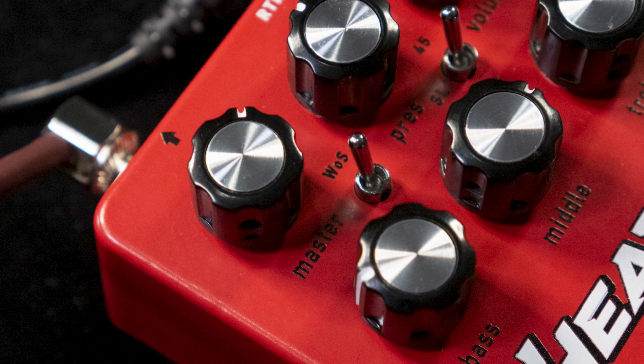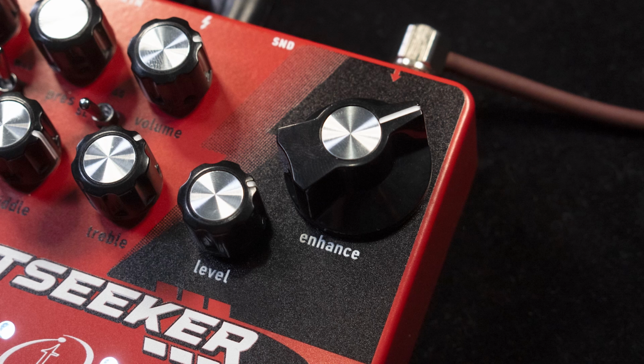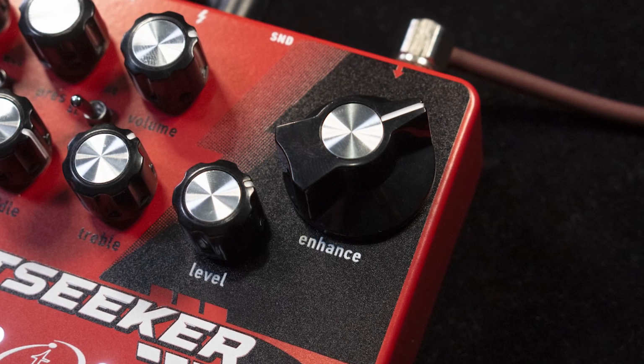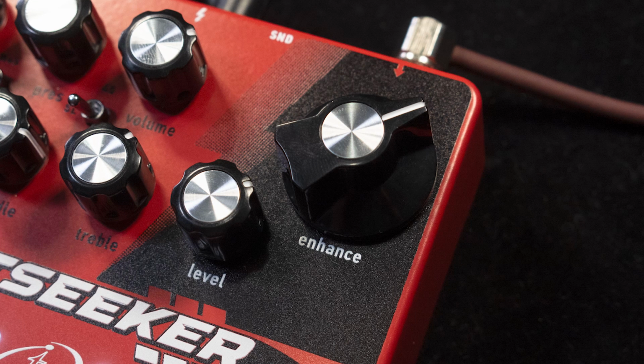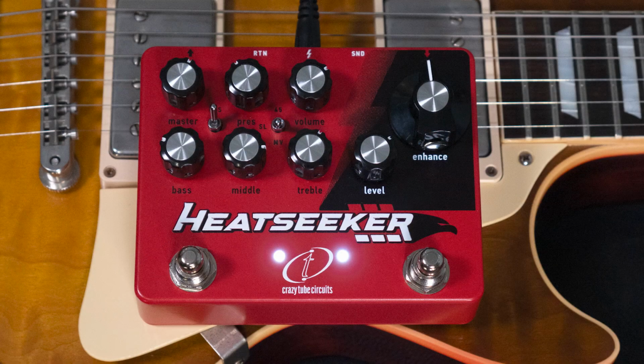Plus, the wall of sound circuit aims to recreate just that: a wall of amps with more output, thunderous lows, and extra upper mids to widen the space. The boost enhanced section is completely independent and not only sweetens the tone with harmonics, but increases your instrument's dynamic range and gain. The output knob can also assist with a 15 decibel clean boost to push the amp section or your amp harder. Finally, Crazy Tube Circuits even thought to put a series effects loop in between these two sections, so you can lend the tone expansion circuit to the rest of your rig.